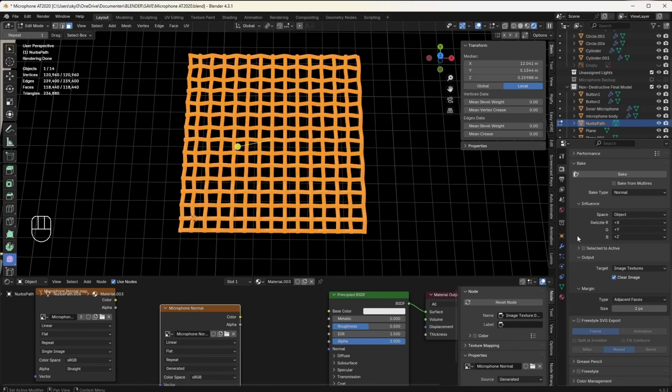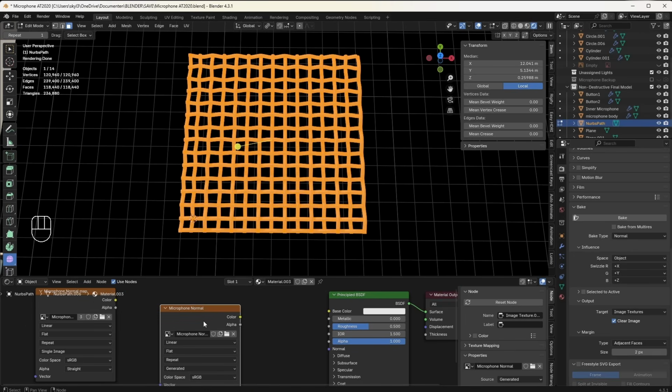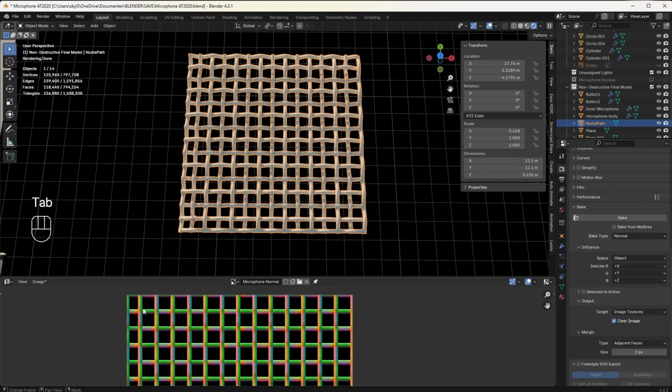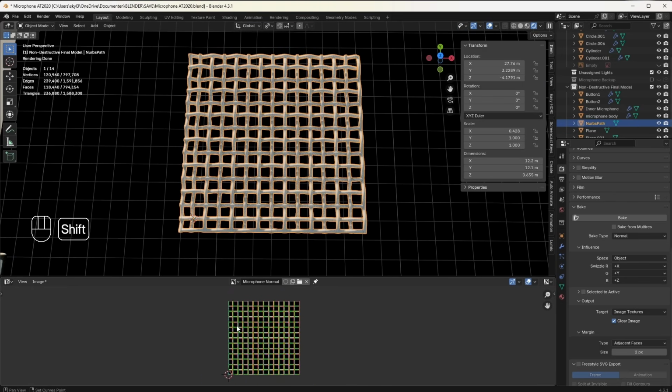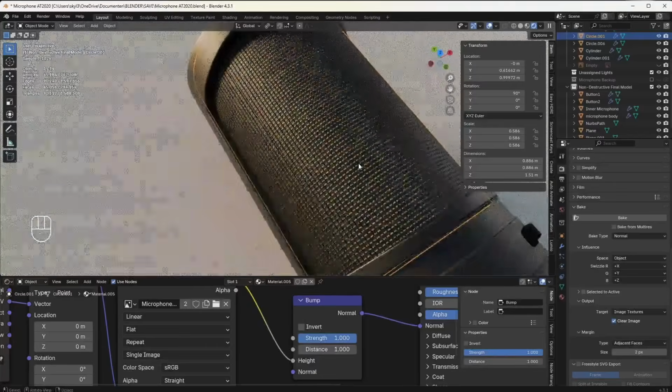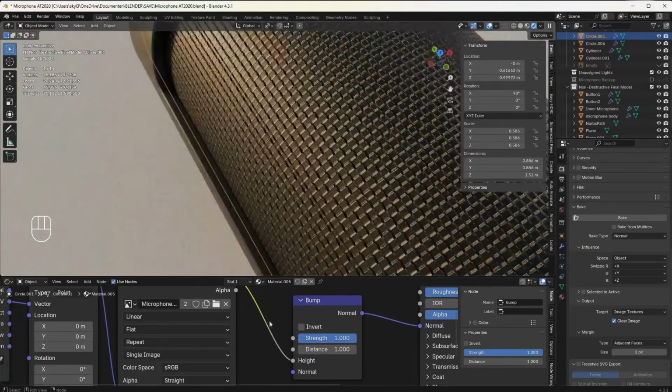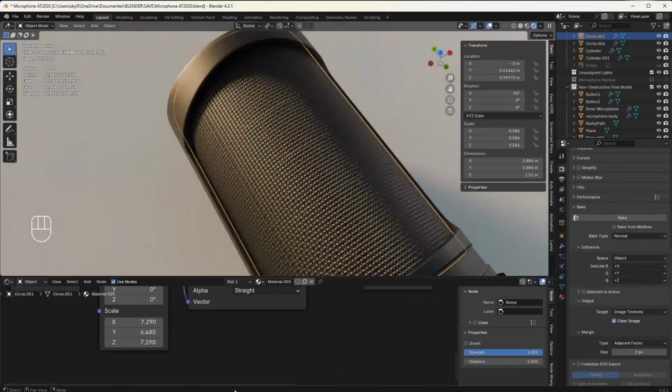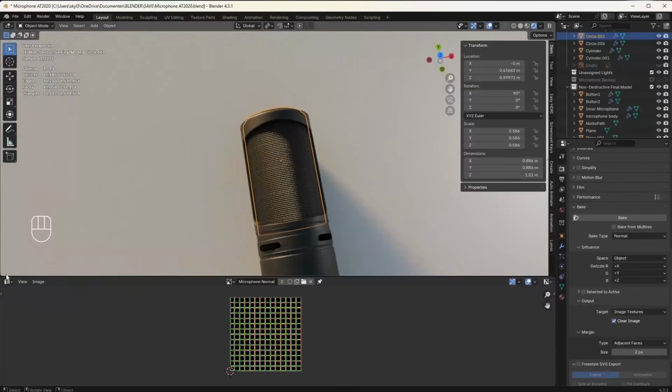I've got this selected. Let's go over to Cycles. We've got this selected as well. Bake. So it is being cut off right now, which is good. Microphone right here. And let's swap this one out for our new normal map. Ah, there you go. That looks amazing. Now, we can play around with the scale of this. And we're just going to roll with this.